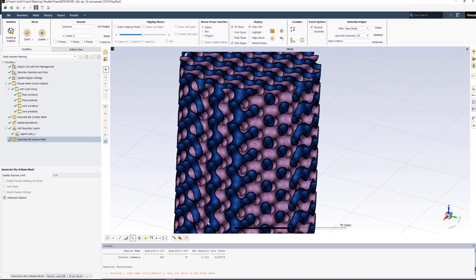The volume mesh is finished. Just over 8 million elements. We can see the distribution between the three. Overall quality, pretty good. Took about an hour and 30 minutes to complete.